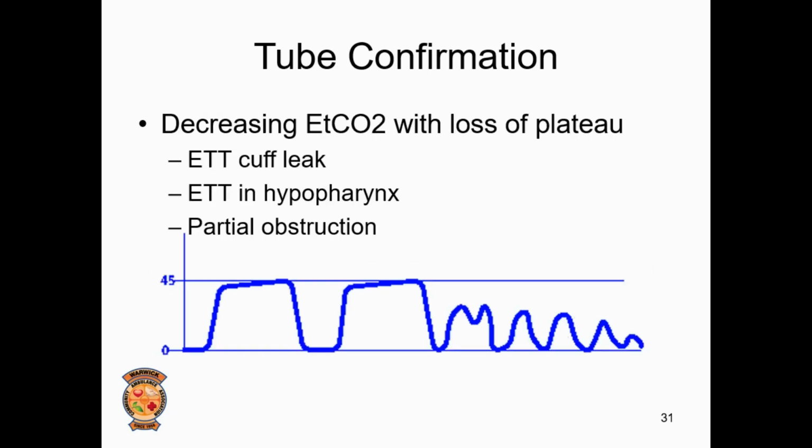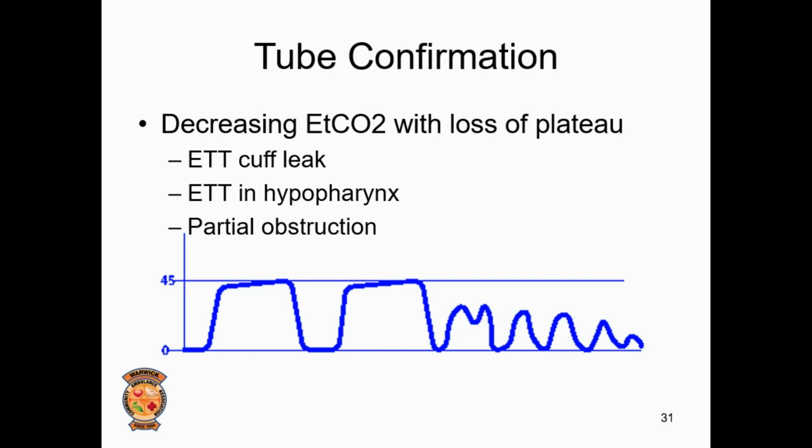If after you have somebody intubated, you notice instead of a complete loss of the waveform, a slowly decreasing end tidal CO2 with an abnormal looking waveform, there's a couple of other things that you should look for. First of all is a leak in the cuff on the ET tube that could cause some air movement and air going past the tube and not going into the circuit so that the CO2 is not detected. You could have had a misplaced tube that's in the hypopharynx, or you could have a partial obstruction.